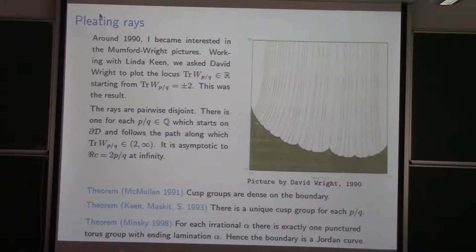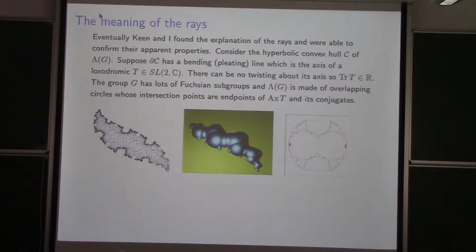Right. So this was really without the rays, but what do these rays mean? Well, it turns out you have to go into H3 and use this idea of Thurston of the convex hull boundary of a limit set. So you take a limit set in the complex plane, the Riemann sphere, and you erect its hyperbolic convex hull, which looks like this. You fill this out with maximal circles, and above each circle you draw a hemisphere, and you look at the outer intersection of all those things.